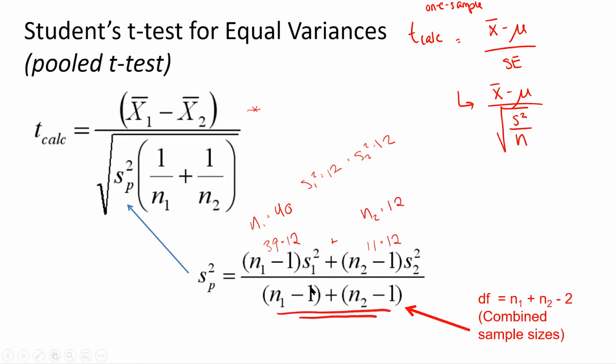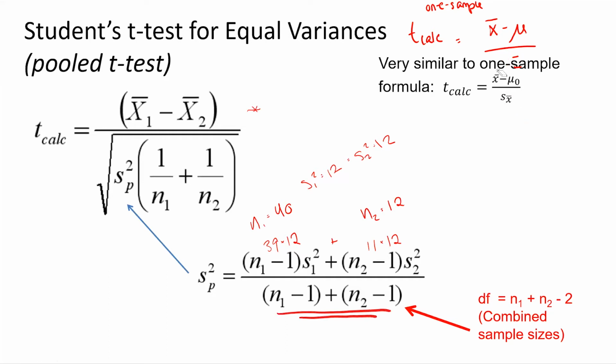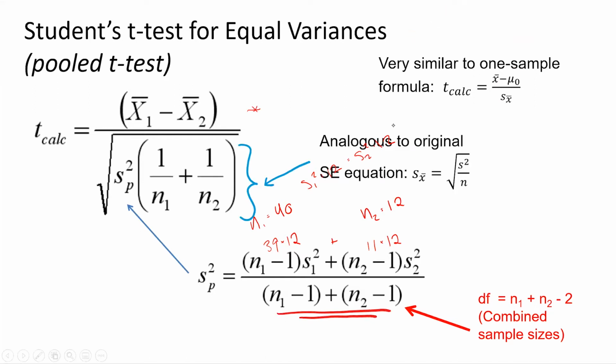And this denominator term is just the combined degrees of freedom. It's literally just the same thing as degrees of freedom for one plus the degrees of freedom for the other, or sample size plus sample size minus 2. So it's not bad. And yeah, here I actually have that in the slide written out as well.